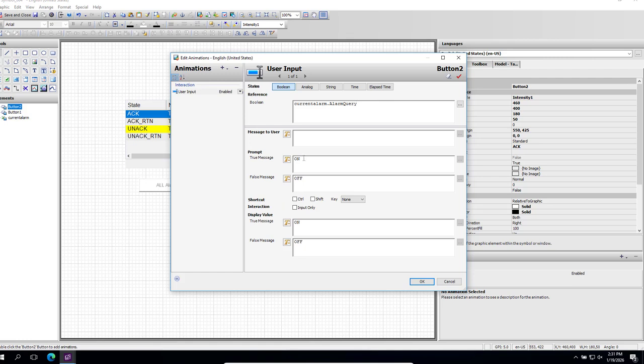Oh, it's a message, yeah? Oh, this boolean acknowledge.